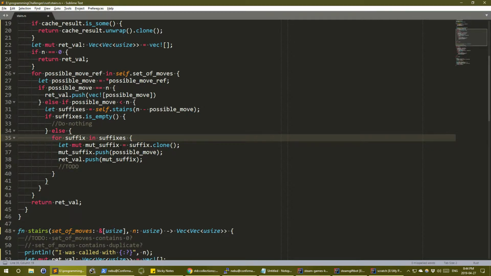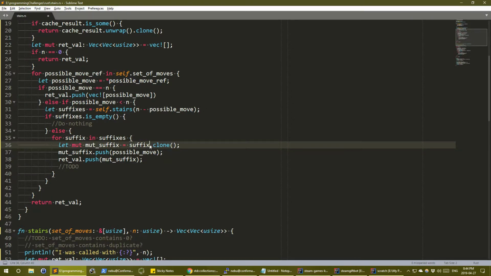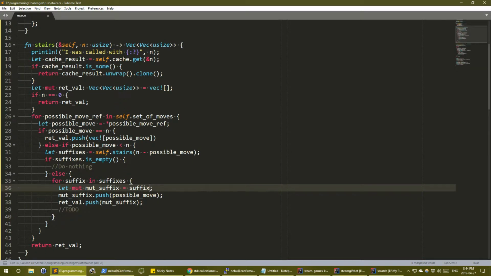But we create a clone of the suffixes. Actually, in this case, I probably don't need to create a clone. I'm not sure. The reason I don't need to create a clone is because I can see from the return type here, we're returning a Vec<usize> as opposed to a reference to a Vec<usize>.